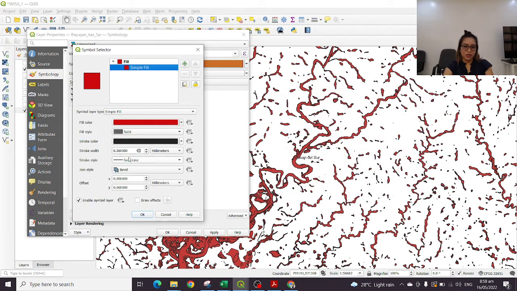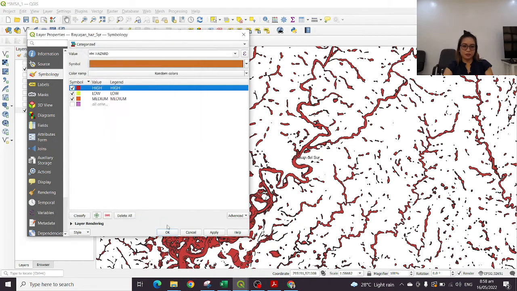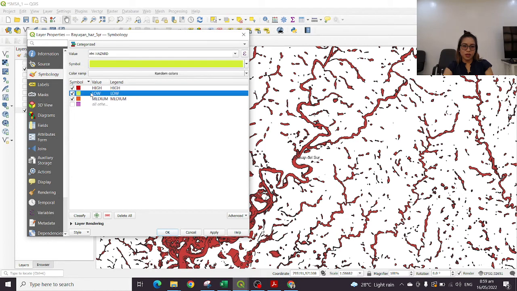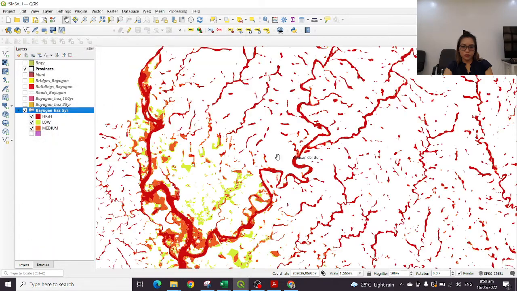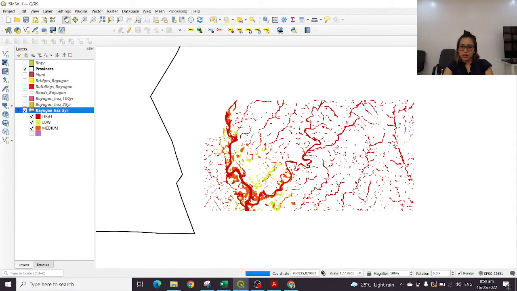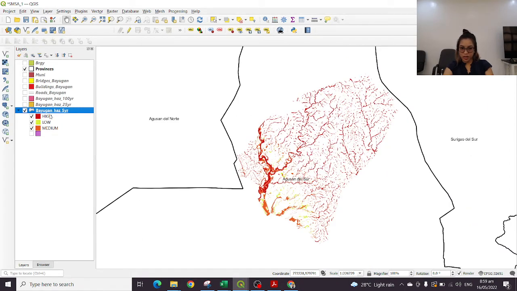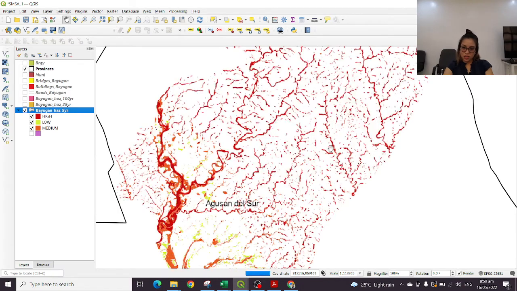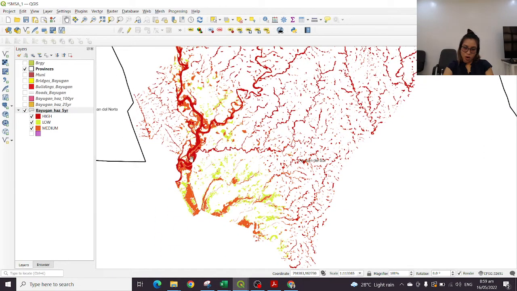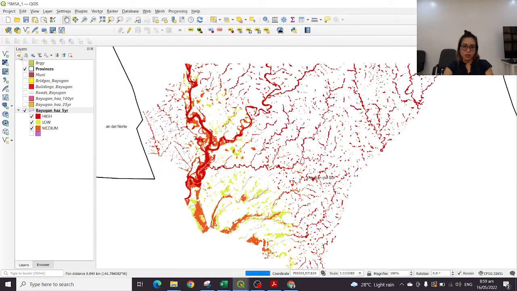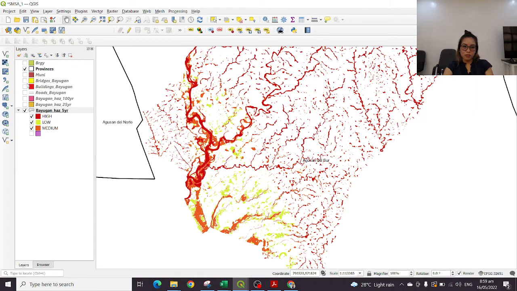Right? So again, let's turn off ang iyang outline. Kaya naman na siya outline na black. Okay? So this is low, medium, high na. Masaka ba na ko siya? So, okay. Alright, so here is what it looks like when we are categorizing the hazard into low, medium, high. So, ingana na siya. So, meaning, this part here is naka-red siya, and this part here are mga low hazard na flood sa Bayugan.